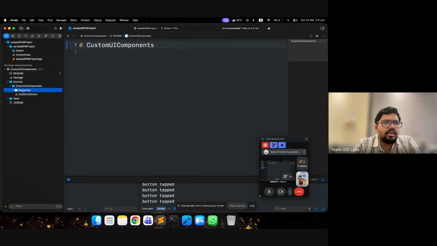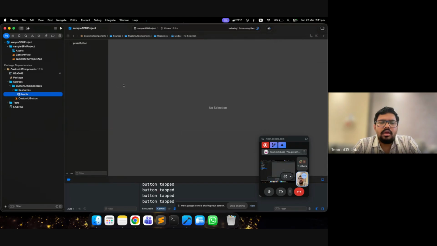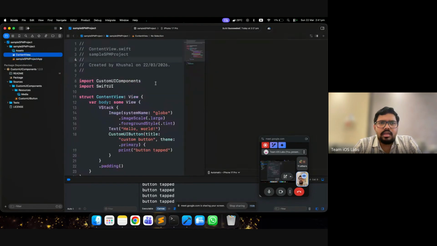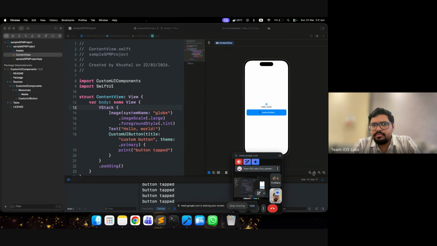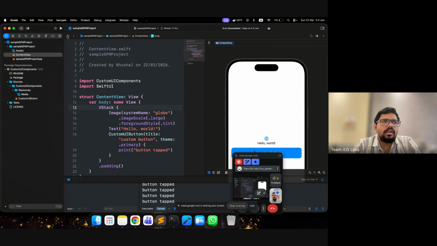You can even see the resources folder added here, and everything is updated, right? So now let's see, is it reflecting in our button? Yeah, you can see it even here, right? Fine. And I can build, and similarly you can see.